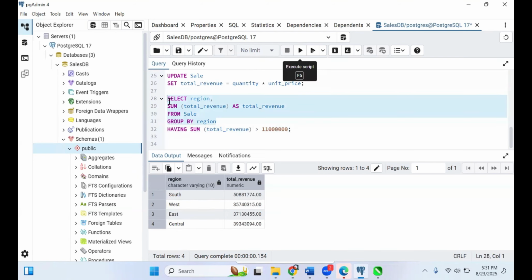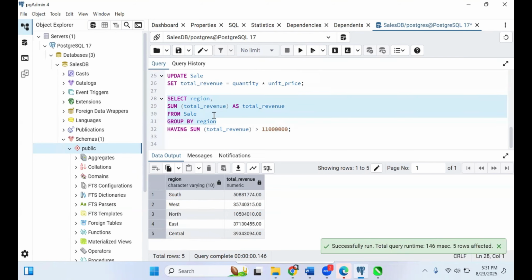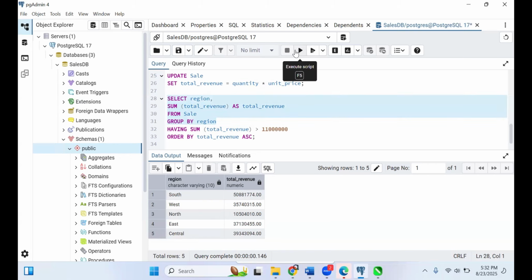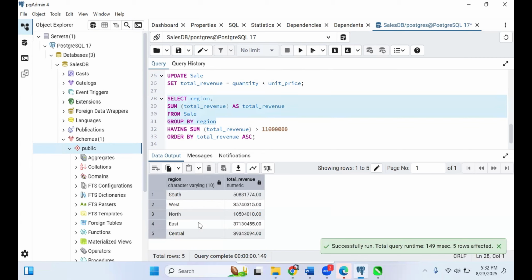Even part of this query is not a must to have HAVING. Those are conditions, right? The main skeleton of this query is that we want to see, right now you can see that we have about five regions. We have 5 regions. So you can see that we don't necessarily have to have these conditions for it to work. It's just for us to explain some things so that you know how to use it.